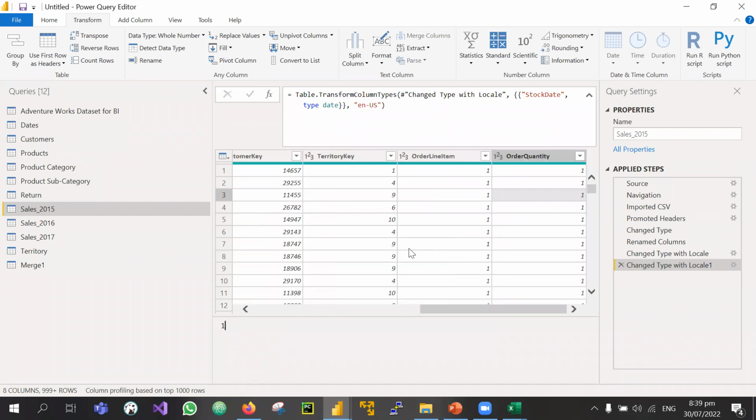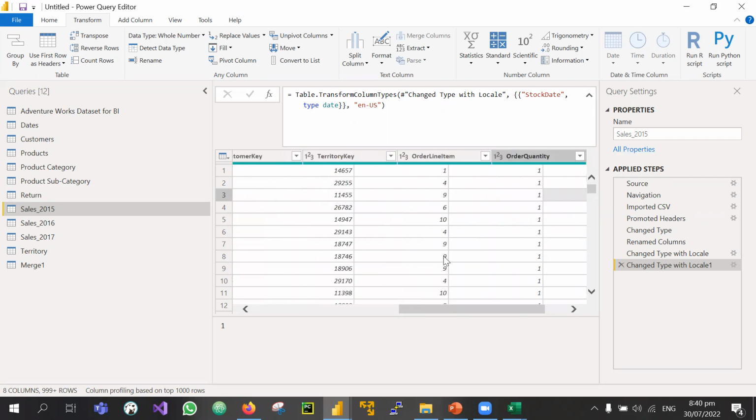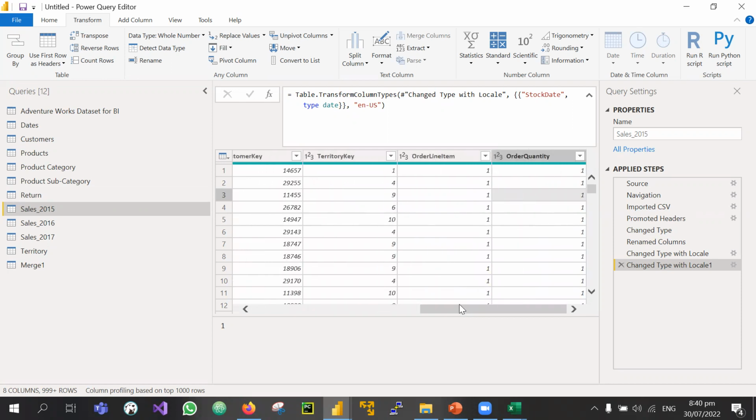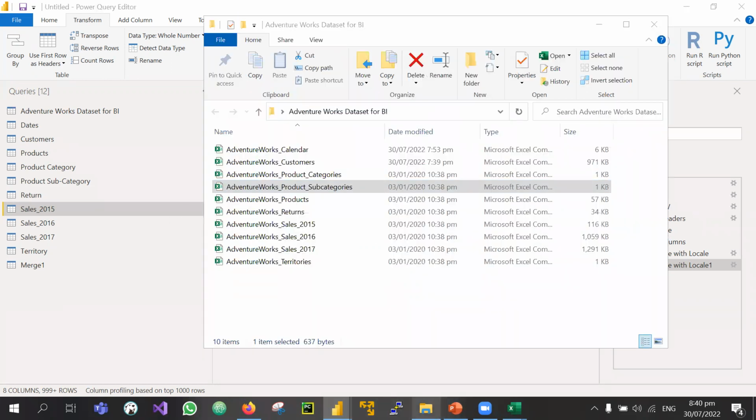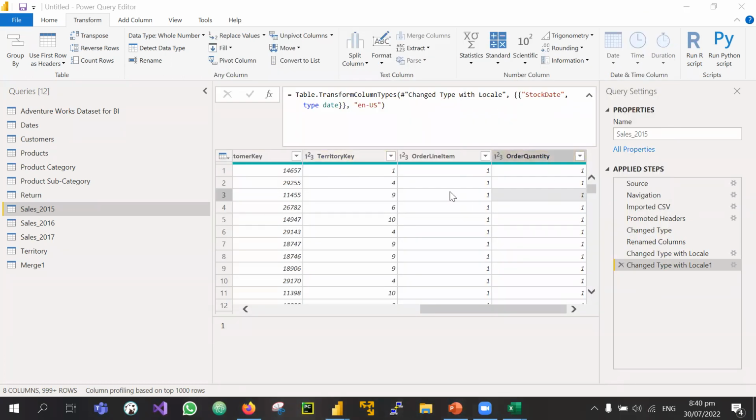So this table is related to the factual data. I think there should be the actual revenue column here. It should be there, but if not, we can calculate it later on in future lectures. I'll see if we can have the data already present, because there is another version of this AdventureWorks dataset which should have this revenue or the sales data. So sales 2015 is fine.